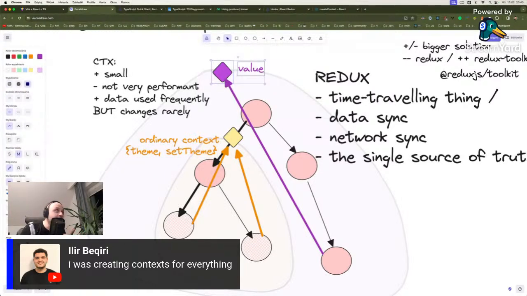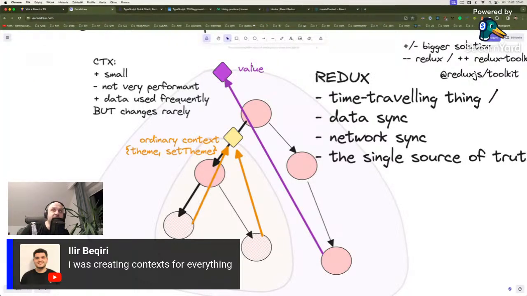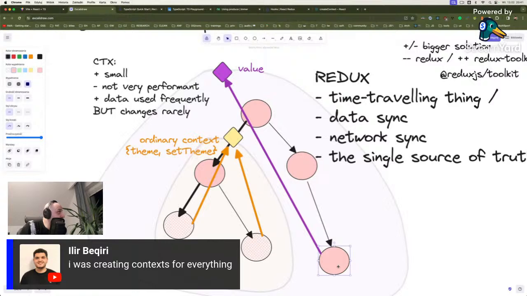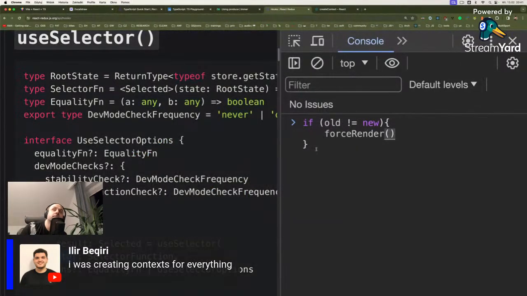And in Redux, it's not the case. It's the store, which never changes, right? So if the store never changes, the default situation would be that the components would never render because of Redux, because the store never changes, right? So in order to make them render from time to time, this is a magical if that makes useSelector in Redux very, very, very performant.